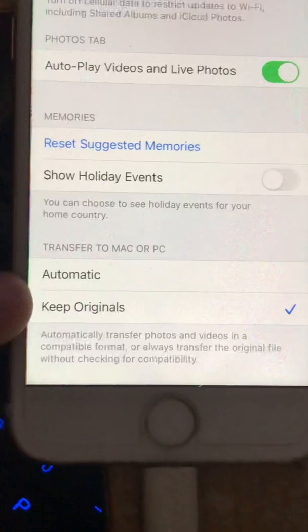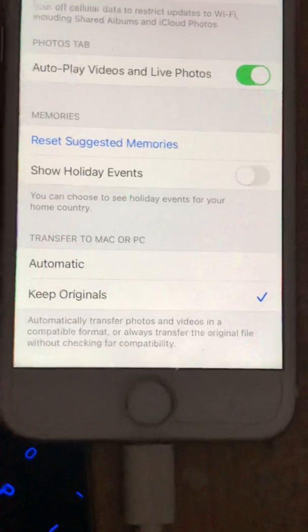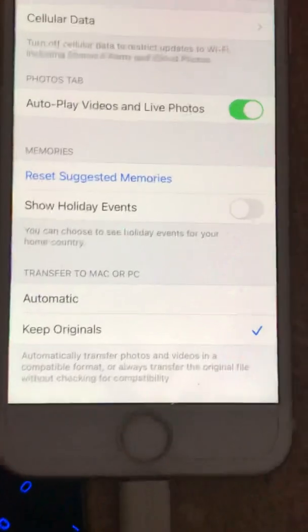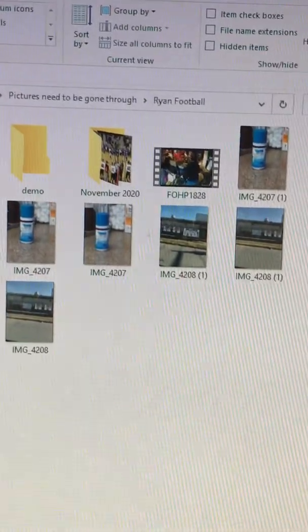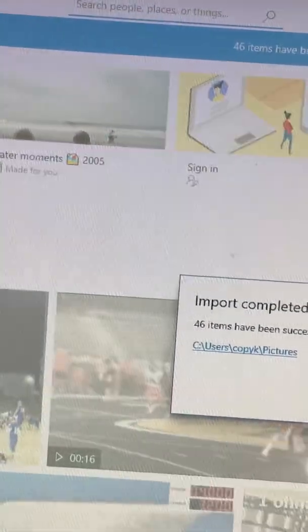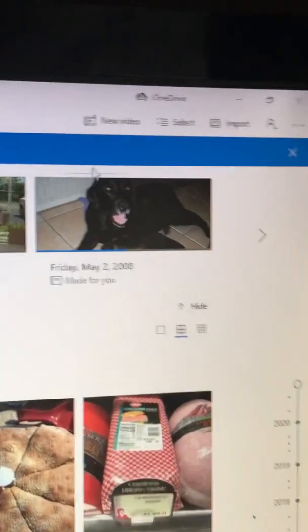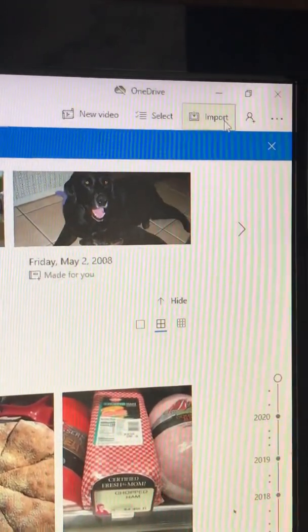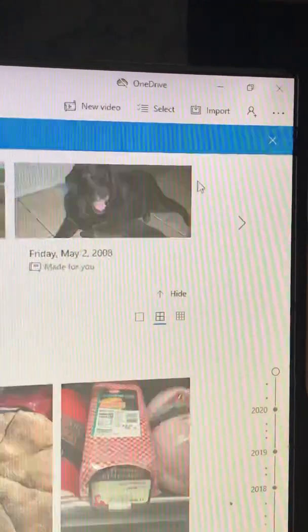Here it is. Keep originals. So you keep it on originals. You don't even have to exit out of the screen. And what we're going to do now is go back to the app, and you're going to come up here and go to import from a connected device.